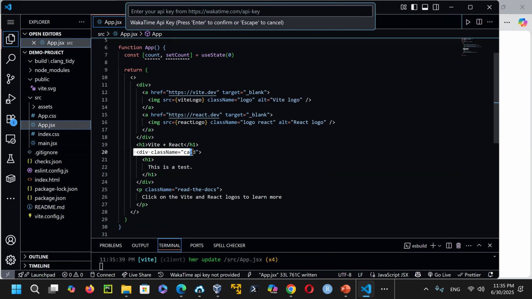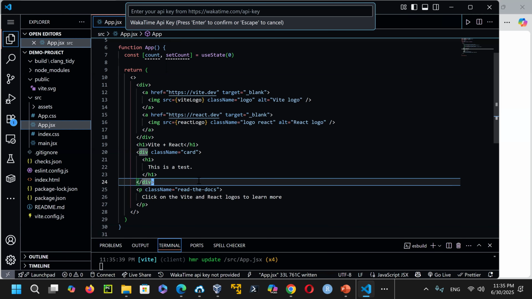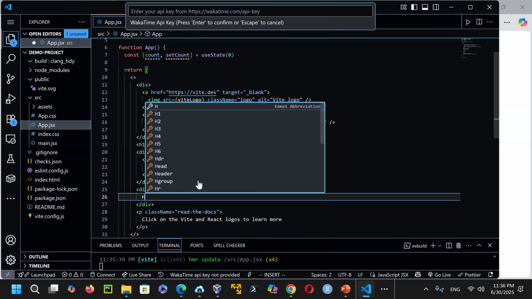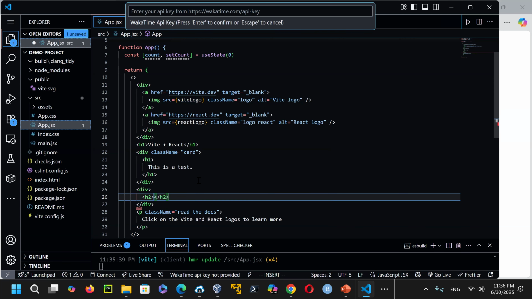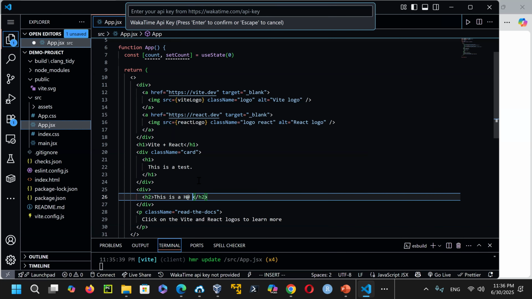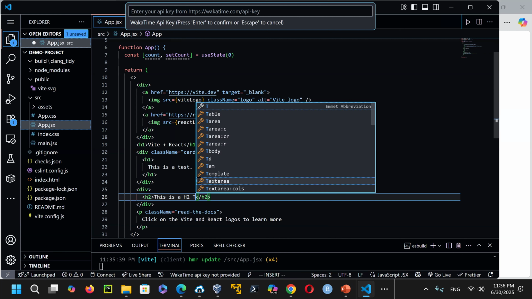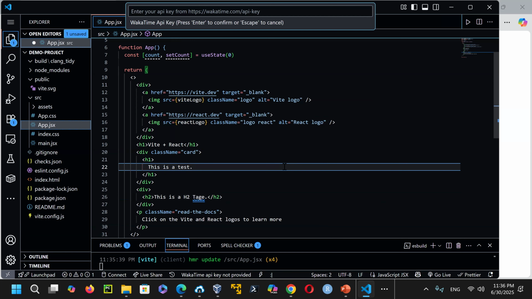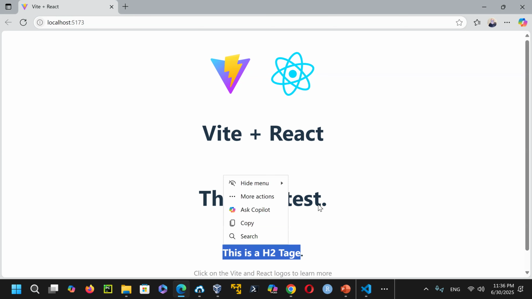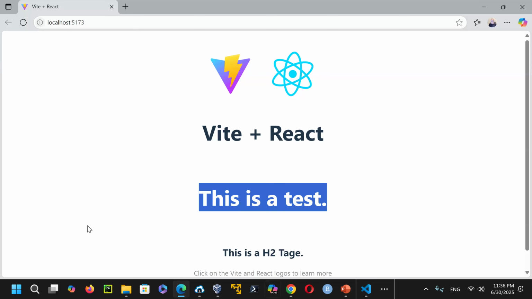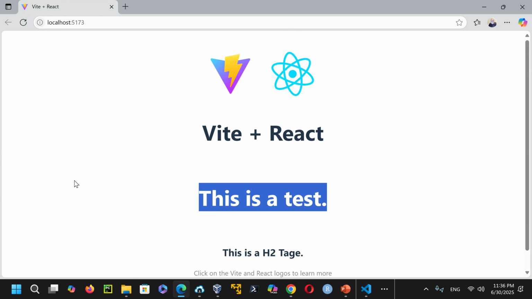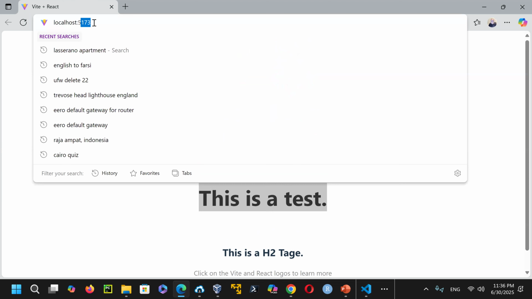So if you're putting in the div section, if I just do another div section here, and I say h2 tag, and I say this is h2 tag, for example, let's see if that one is going to render properly within another div. Yeah, see that? So if you want to do it with fragments, yes, you have the option. And if you want to change the color, everything that you do on rendering, that's not the subject of this course.